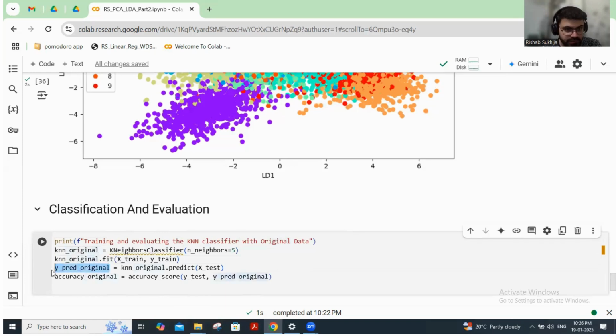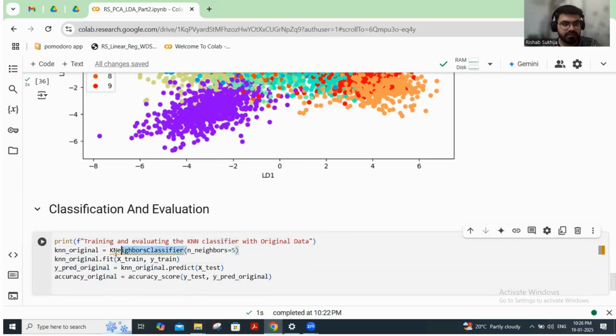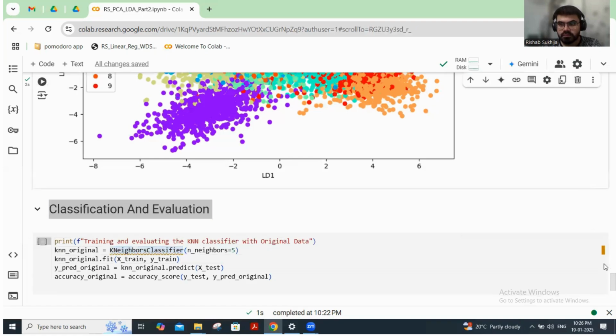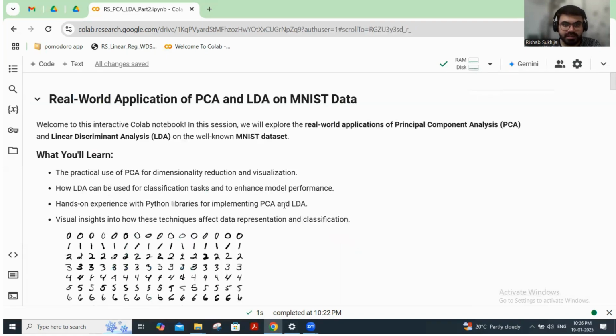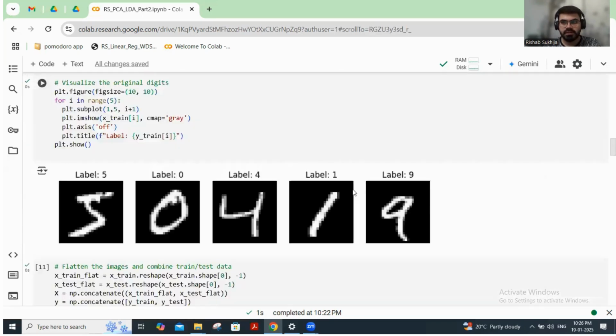This is where my predictions are being saved, and then I want to calculate my accuracy there. KNN classifier not imported. Let's see, did we miss it? Yes, we did miss it.